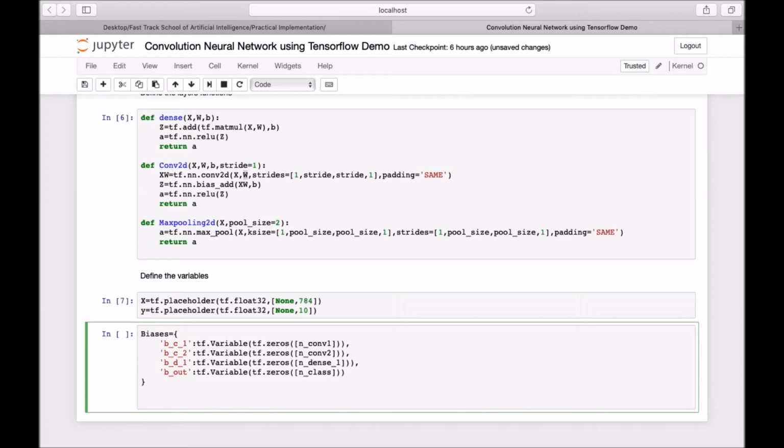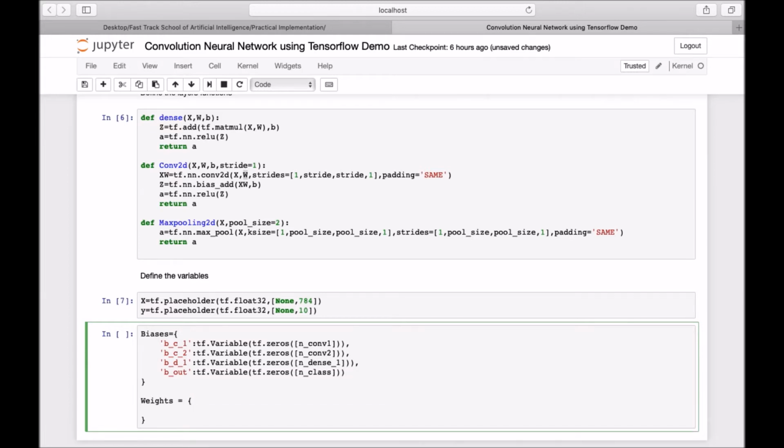Next, we are going to create the weights. We'll have a similar name, like W convolution 1, and this we do not initialize as 0.